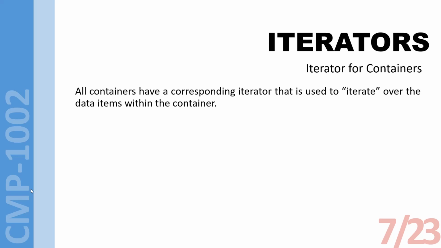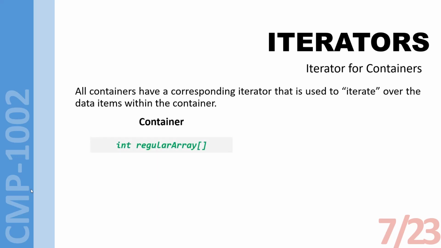Iterator is again something defined in the STL, the standard template library. All container classes like the vectors or the linked lists, maps, trees, there are many containers. But I will be only covering the vectors because other ones are generally more suitable for a data structures and algorithms course. All containers in C++ have a corresponding iterator that is basically used to iterate over all the data items within the container. If you want to just go over all the items within the vector.